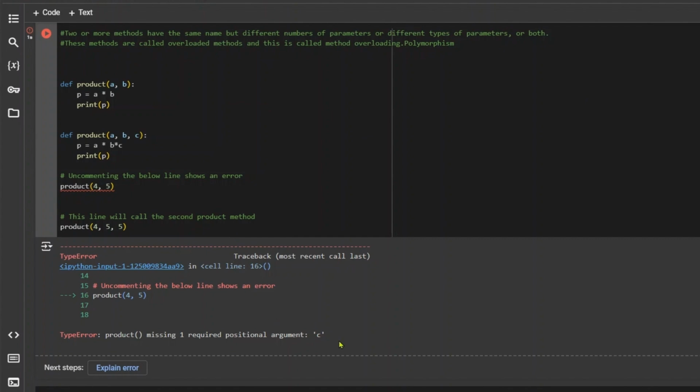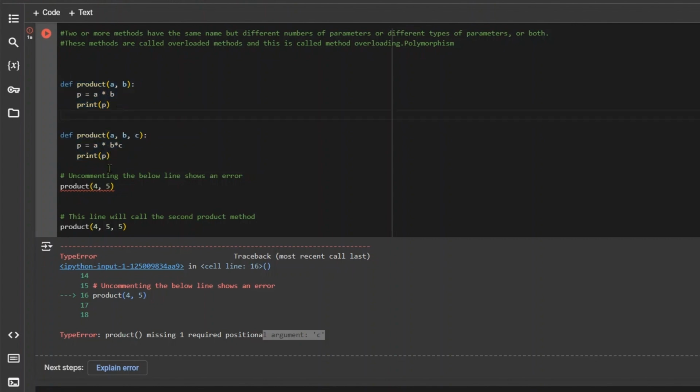If you notice, we are getting an error: product missing one required positional argument C. That means even though I have called product 4 comma 5, Python got confused about which of these two methods should be invoked.